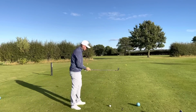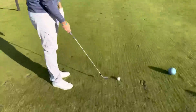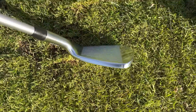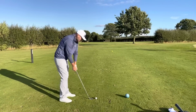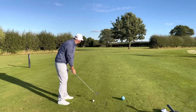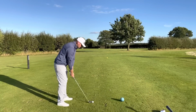What are your thoughts looking down at these, Chris? Looking down, they do look a little bit more chunky. A little bit more offset? Yeah, a tiny bit, but as you go up to the 4 and 5 iron, the offset disappears a little bit. So yeah, looks like a bit more offset, but that might be for a beginner golfer, be a little bit more forgiving, which is about right for you, James.